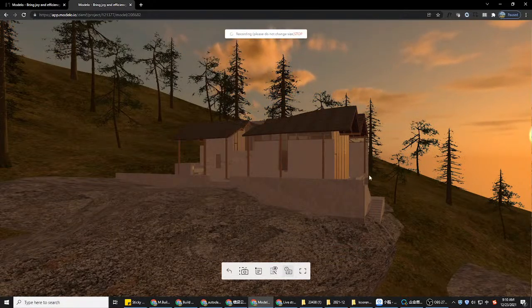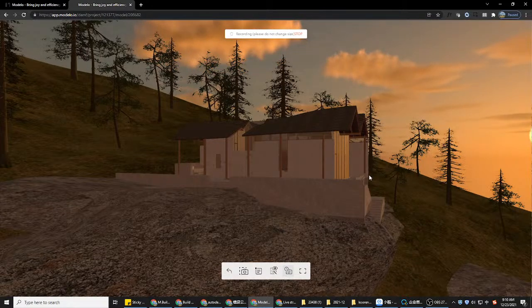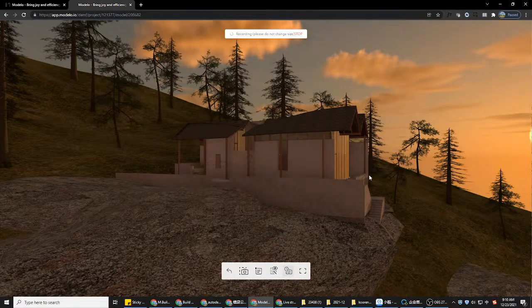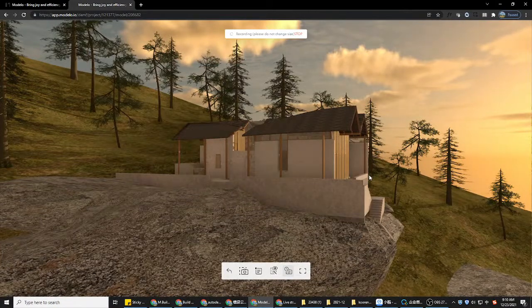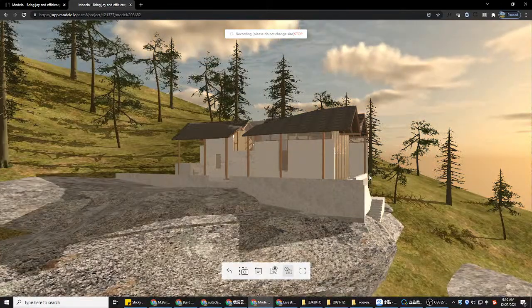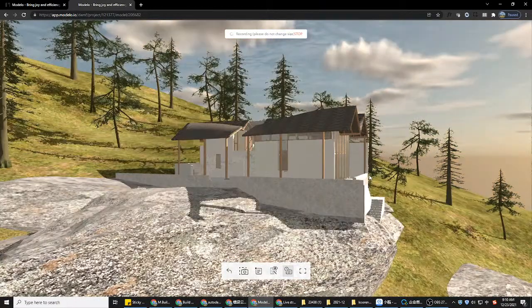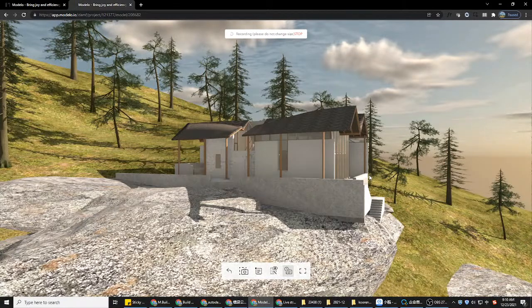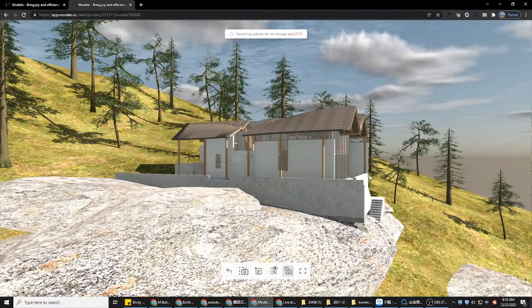Click on record, and let's wait and see what we are going to generate from this pretty nice model itself. As you can see, the render goes through morning to dawn, and then to night.